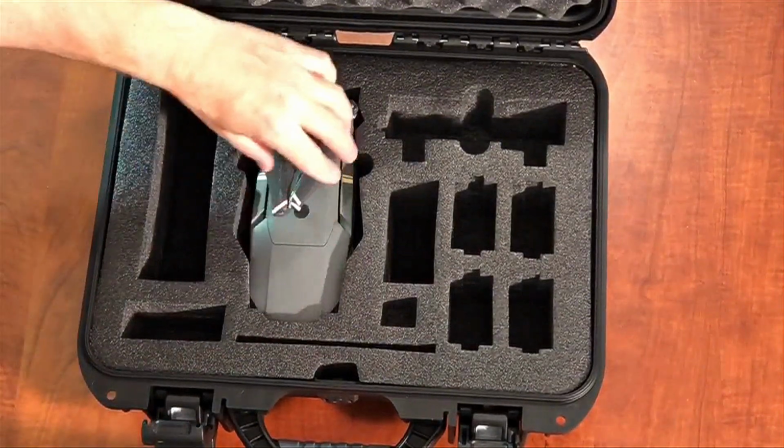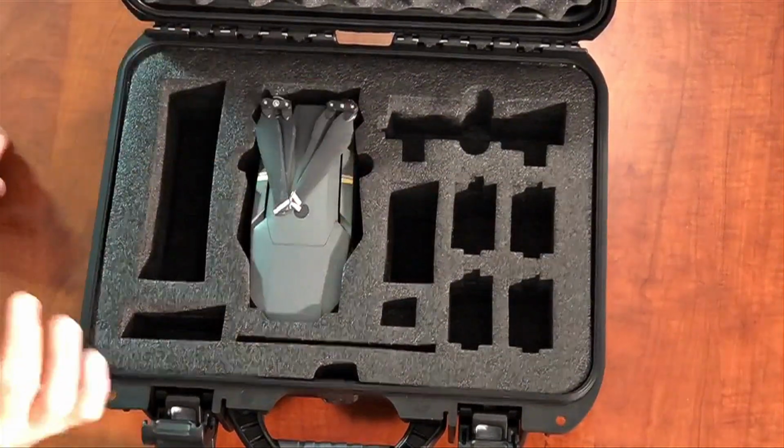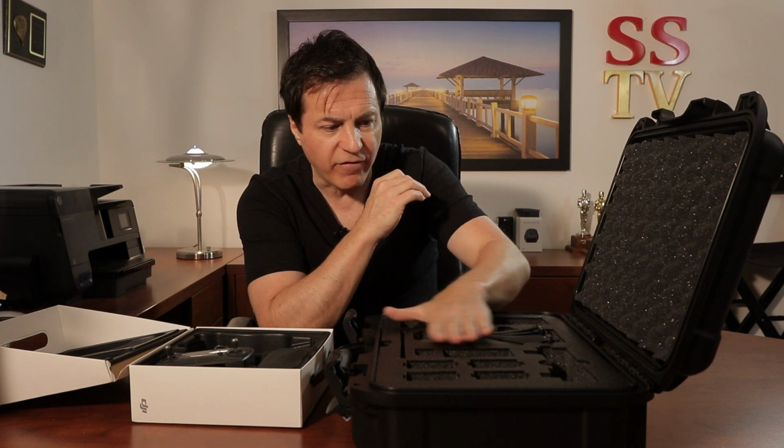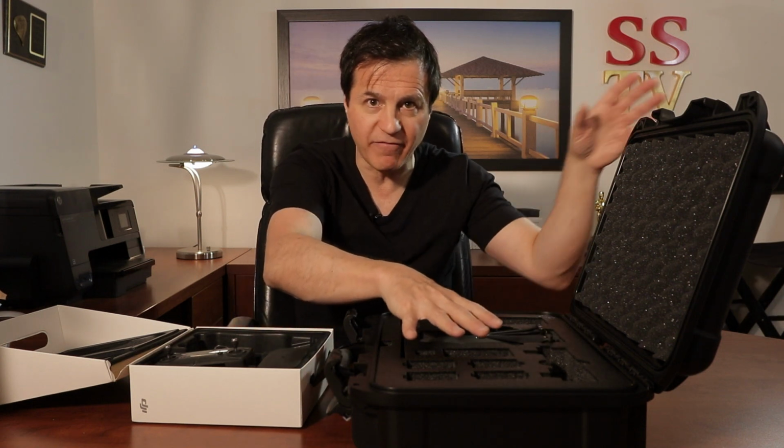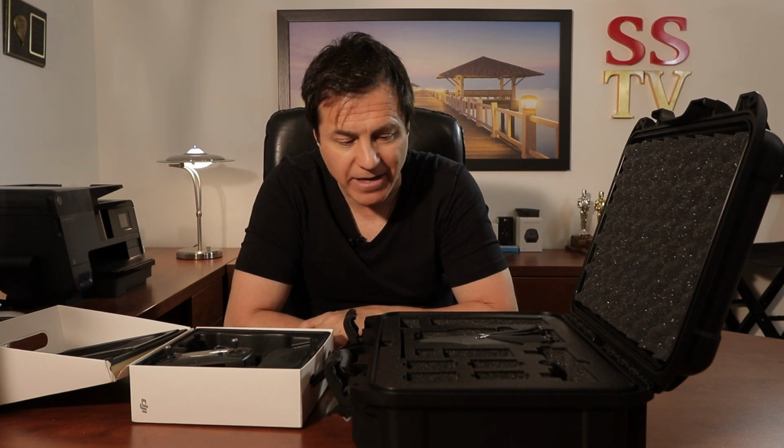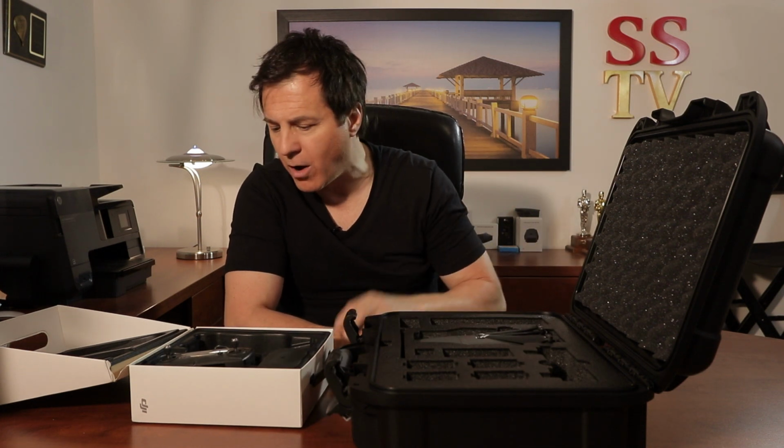One of the things that I like about this one is the fact that almost everything goes very flush to the top of this. So if ever you want to put something else on top before closing, you will not damage anything. That was one of the reasons why I bought that one.